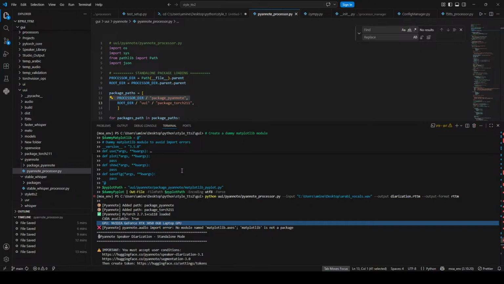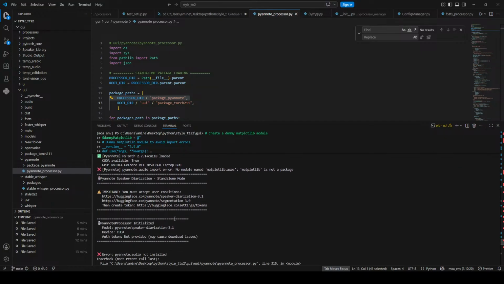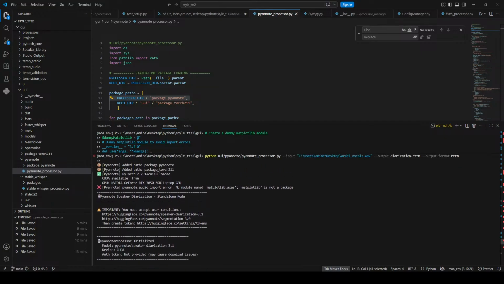By default, if you don't have a GPU, you will still have access to the software, but if you have a GPU, it would be 10 times faster than normal users using the CPU. Also, it has a preference where you can set, even if you have a GPU, that you don't want to run it on your GPU, you would like to test the CPU, you can do so.